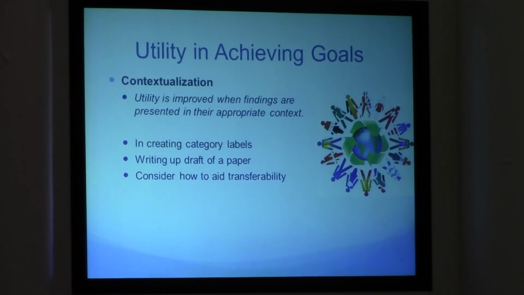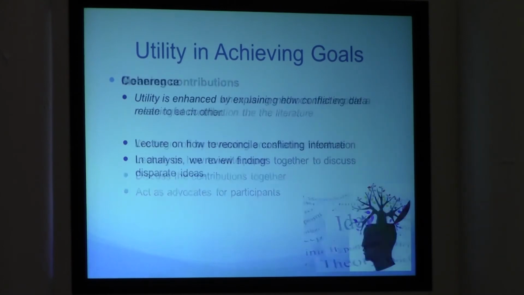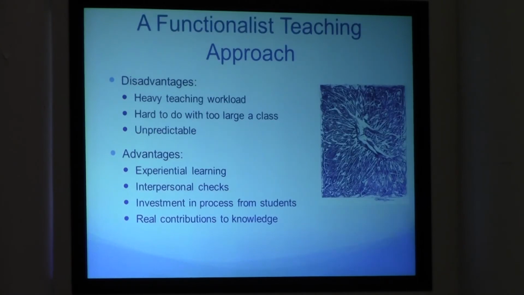contextualization. So utility is improved when findings are presented in their appropriate context. And so they wrestle with this in terms of thinking through, are we presenting the context within our category labels? Are we representing our context within our write-up? Are the limits of our context presented within our limitation section? So wrestling with these sorts of ideas, always with our subject in mind.